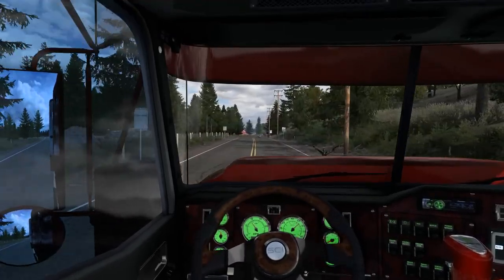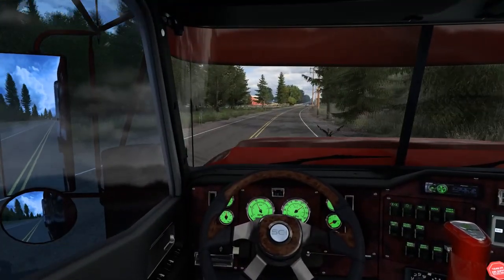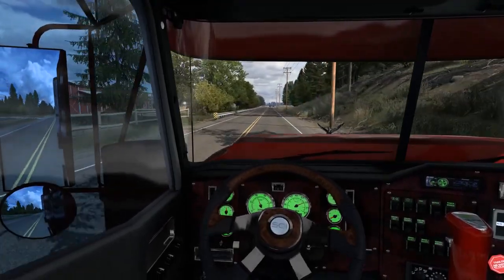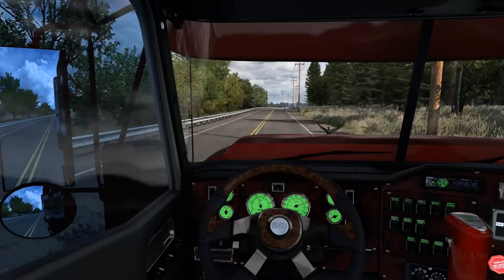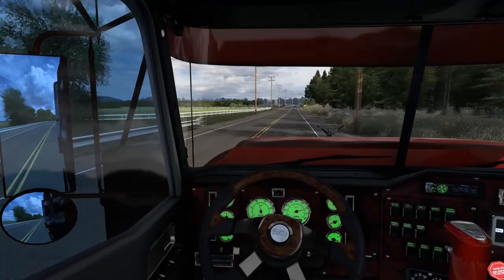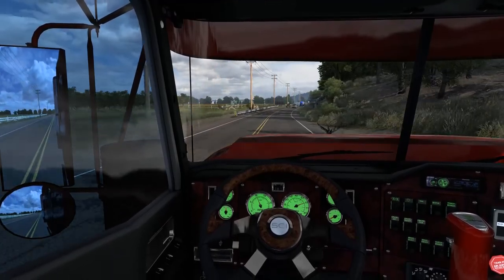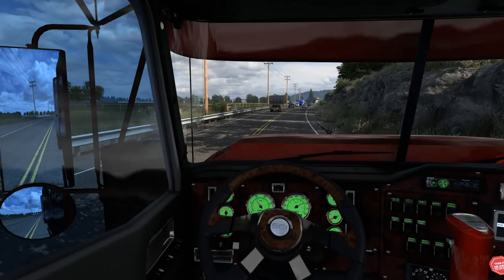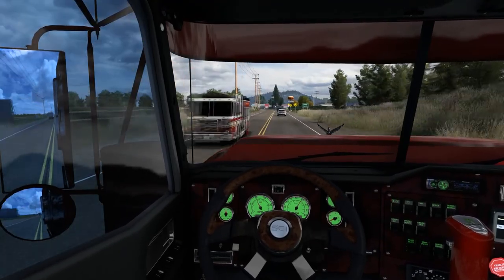Out of gear on me. Piece of crap. Just because the steering wheel seems small. Shift. Didn't ever set up the key bindings.